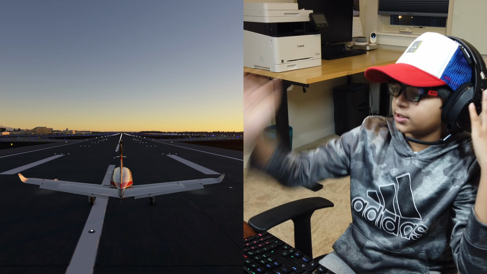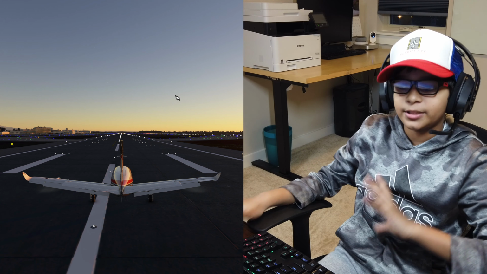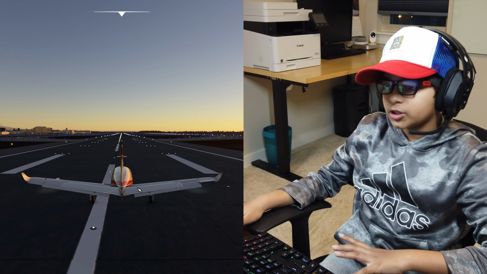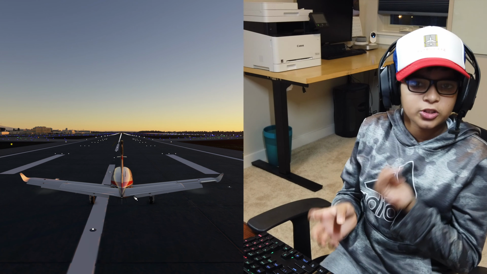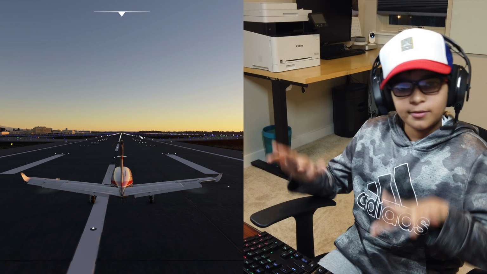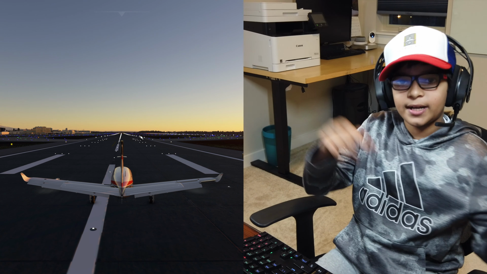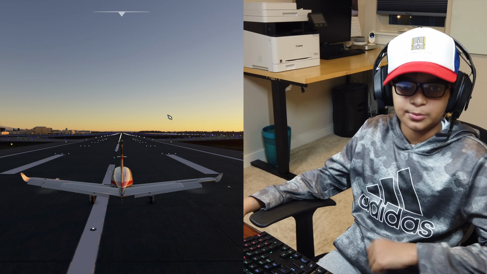In this situation, I would be using taxi, but I want to end the video a little short, so I'm just going to leave the plane here. So that's how you use RNAV and autopilot. Well, pretty much RNAV, the GPS system, area navigation. If you have a problem, you can go back in the video, or you can just comment down below what problem you have.